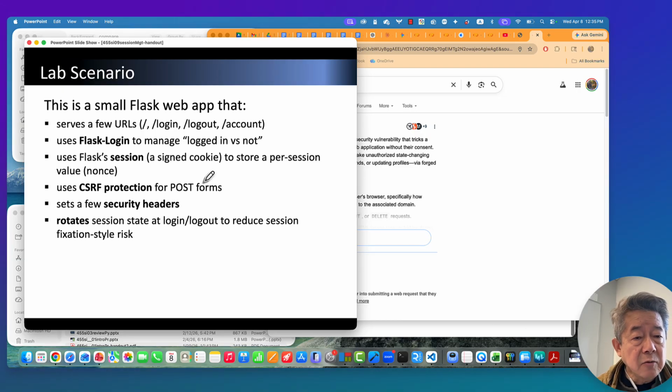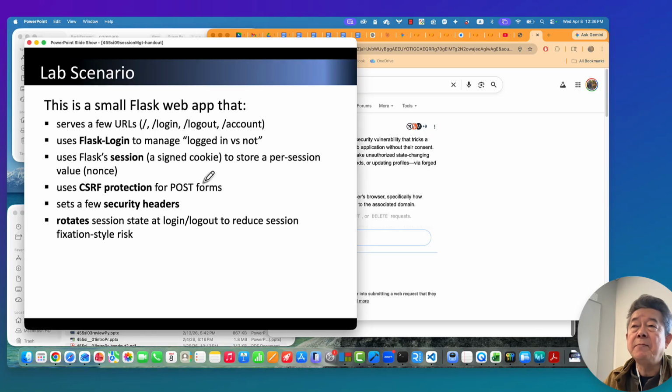So the URL can be, for example, the IP address. At the end, we have a slash, then that is a home address, /login, /logout, /account, /transfer, and whatever. It could be separate pages, right?